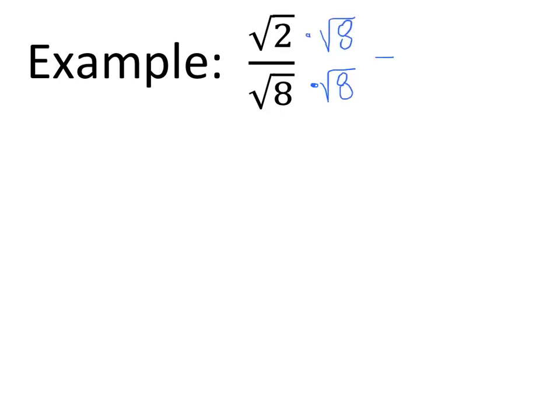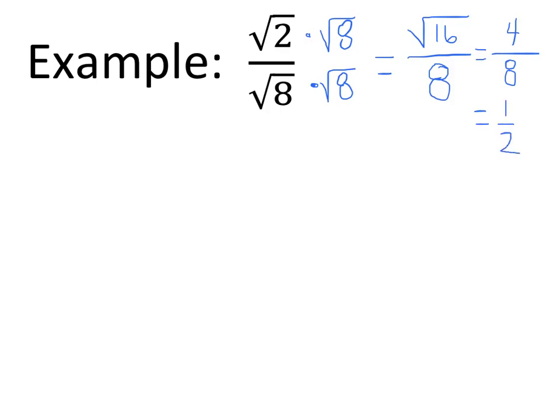So that's going to give you on top the square root of 16, because 8 times 2 is 16. And on the bottom, the square root of 8 times the square root of 8. That goes ahead and cancels the radical and makes that just 8. The square root of 16 is 4. So I'm going to take that and make it 4 and keep it over 8. But then 4 over 8 will reduce to be 1/2.